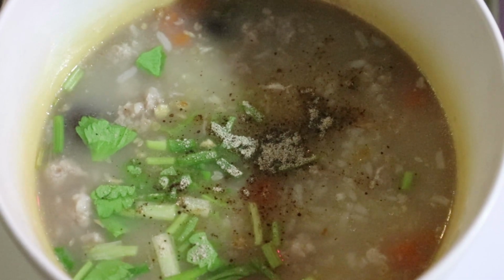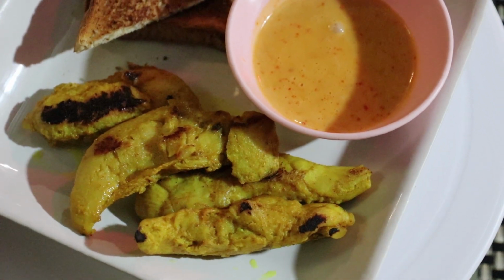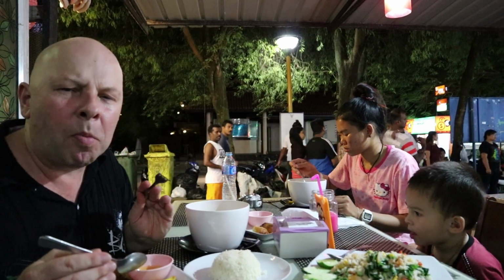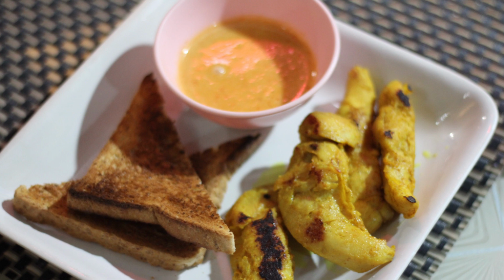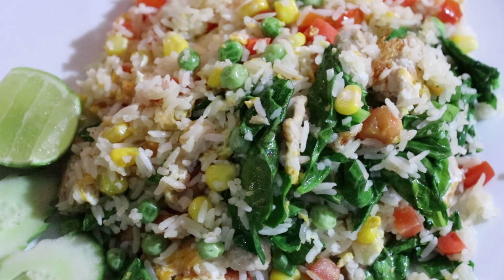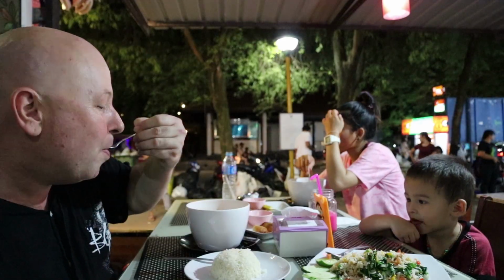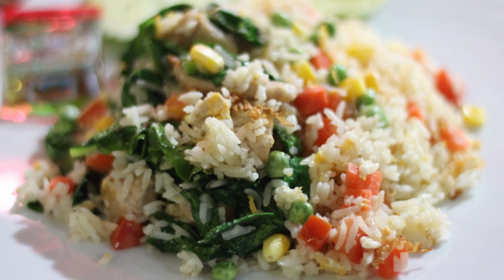It's always very yummy. The chicken satays, pieces of chicken, and a satay sauce. I'm going to break off some of that chicken, dip that in the sauce. The sauce is very creamy and peanutty, a little bit spicy and a little bit sweet. Very, very yum. Then Ananda's fried rice, he's been hopping into that. So fried rice with pork, there's heaps of veggies in there. Lots of corn, peas, kale, and carrots. Very tasty. As always, can't really go wrong with Thai fried rice.